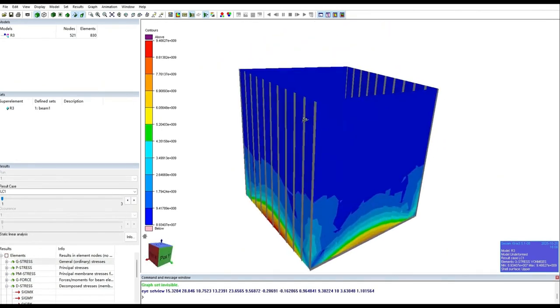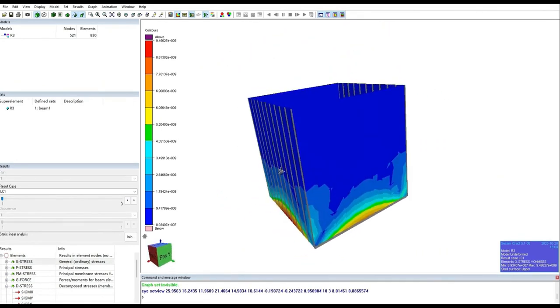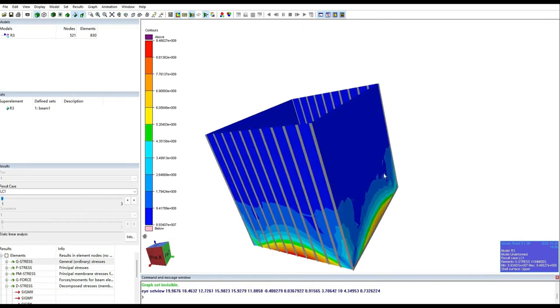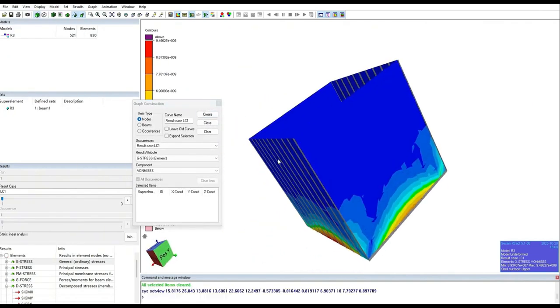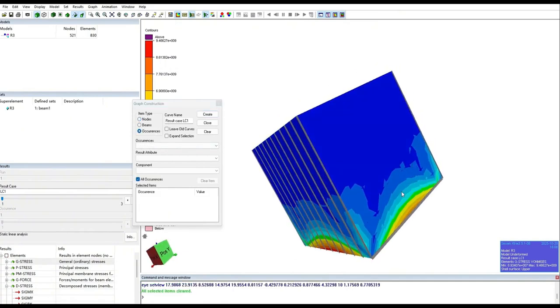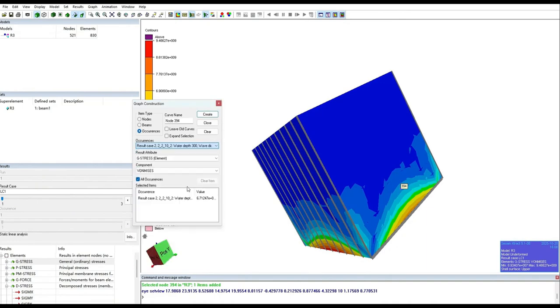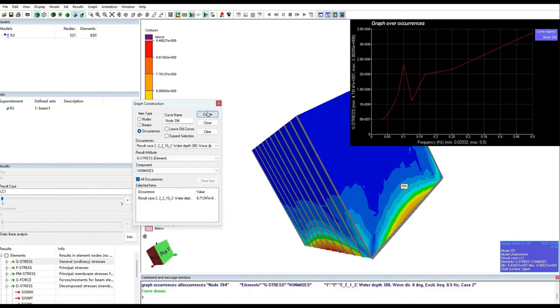For example, if I want to check the stress at a specific element or node now, and plot it on a single graph, we can just click Graph. Click the first option. Then we click on Occurrence. Select the point you want to view. Then choose an empty box.